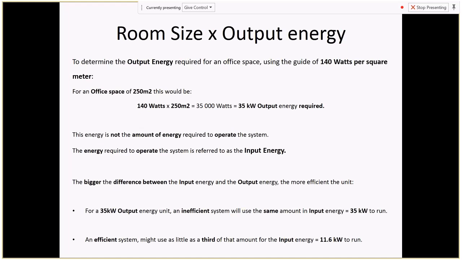If it's an efficient system, let's say 3.5 kilowatts of output air conditioning power.